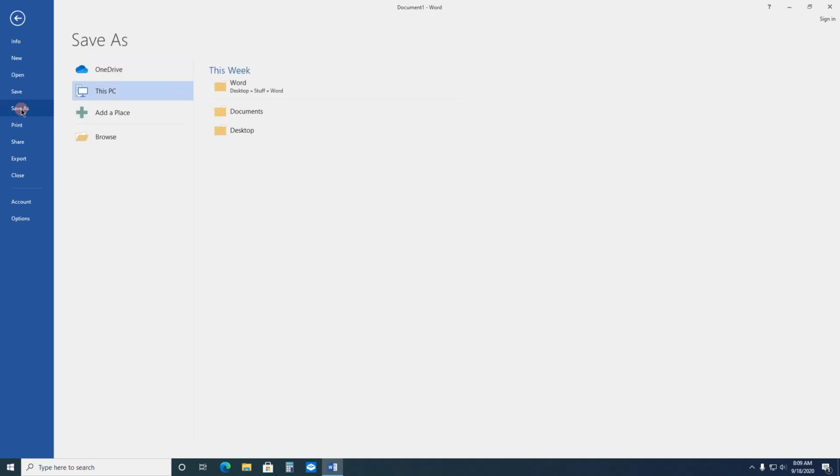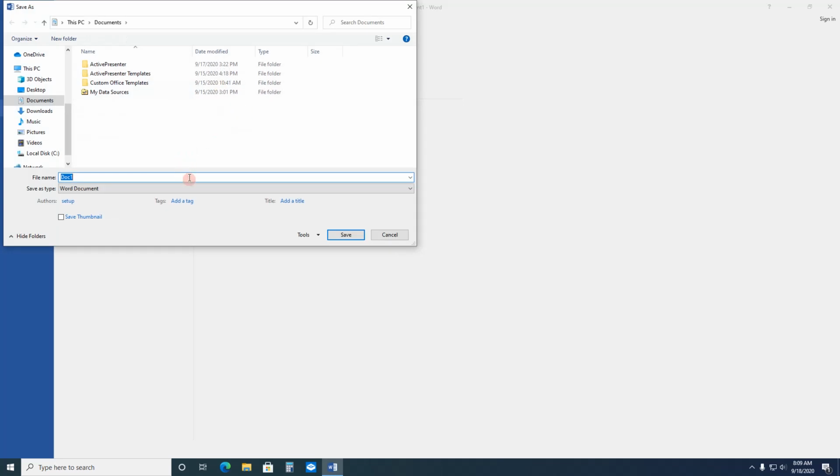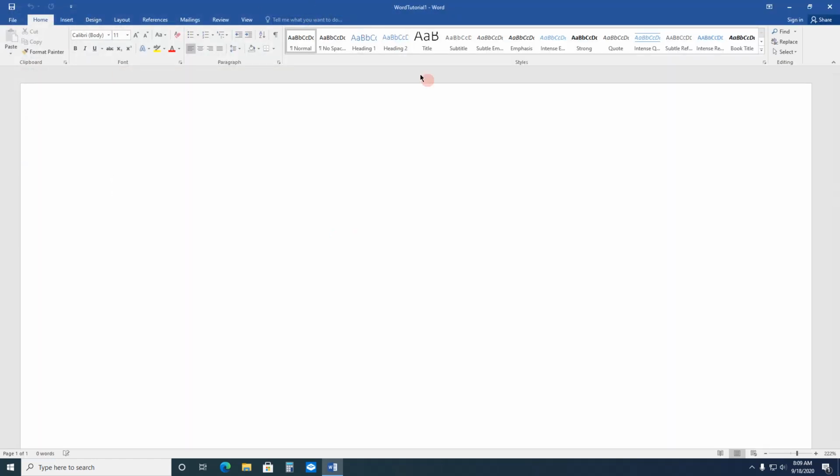This is how you're going to name it. Just go to Documents, and let's just call this Word Tutorial 1. And then click Save. Okay, so now it's saved. So now every time I want to save it, I just have to click this little Save button. And you should save often, because you just never know what's going to happen. You could walk away, forget all about it, your computer could crash, so many things.